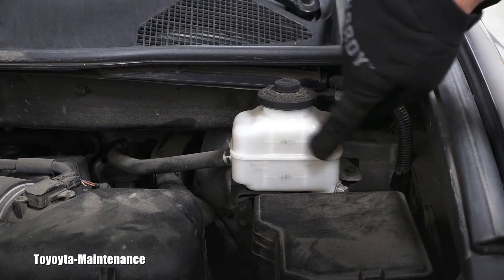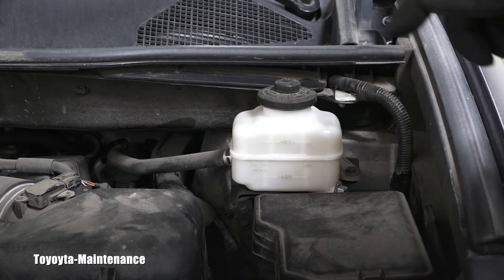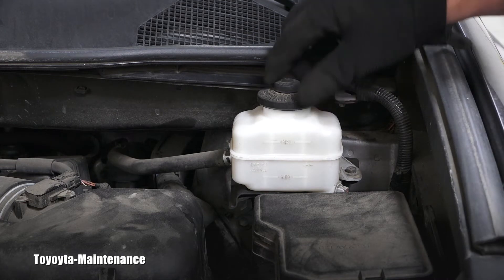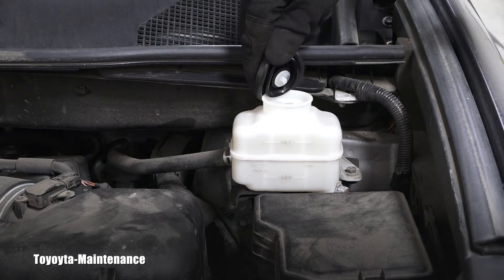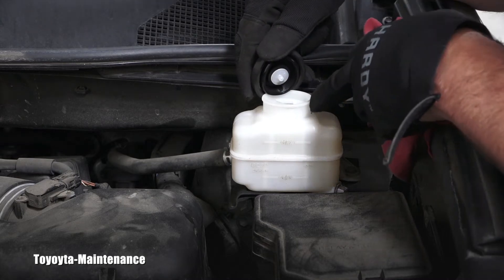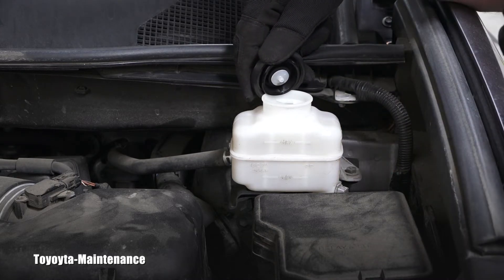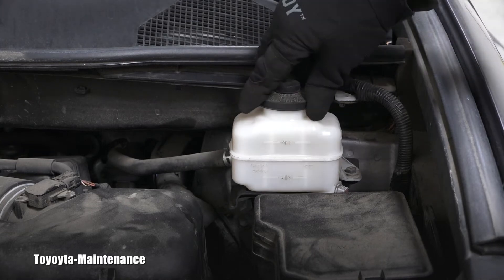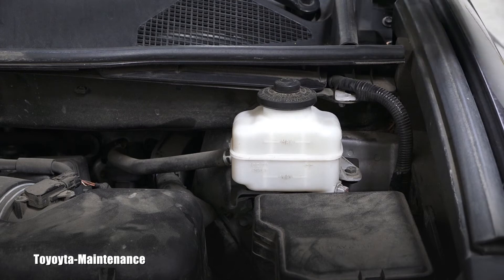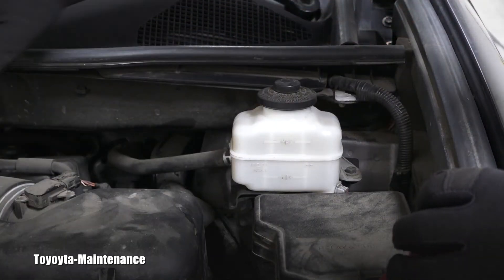Now what about quality? Already from the outside I can see the brake fluid — it's not very dark, it's not very old. Let's open it really briefly, and yes, I can see it's very slightly yellow. The fluid looks like there is a minimum of contamination, so basically on a visual inspection it definitely passed.